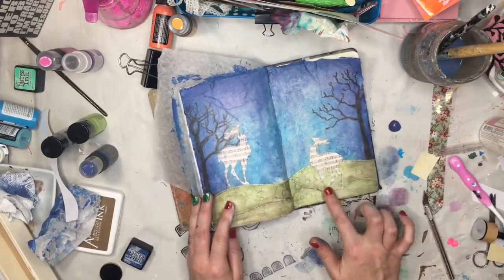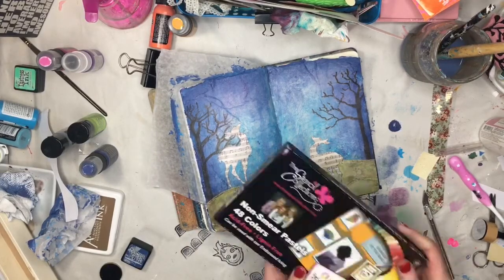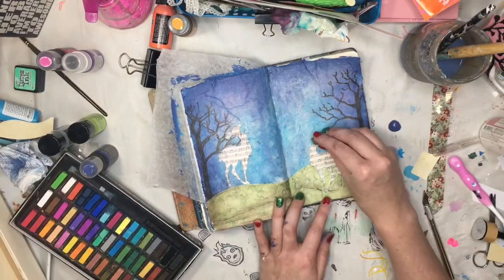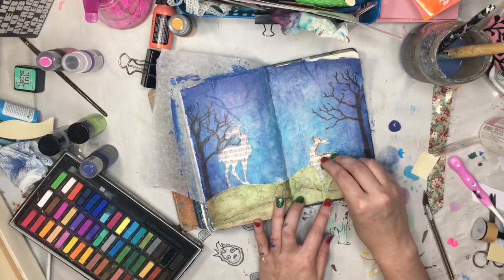All right, that's done. So I think I'm having a moment here, getting kind of excited, but I'm feeling like those deer, they need a little love. So it wouldn't be an Aaron layout if I didn't break out the pastels and start coloring in. There's just something about a smudgy chalk. I just love it. So I'm going to take one of those browns.